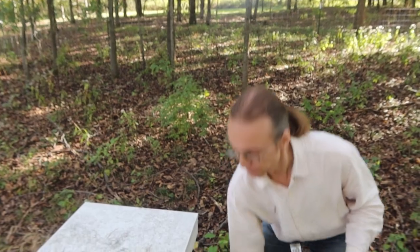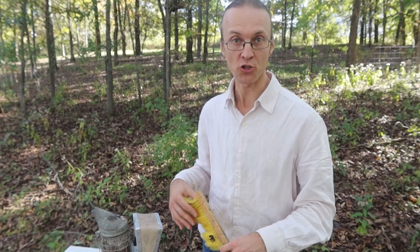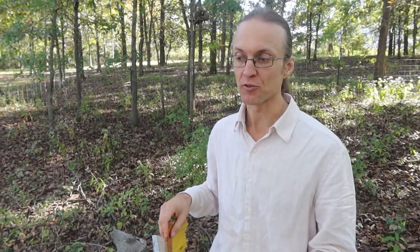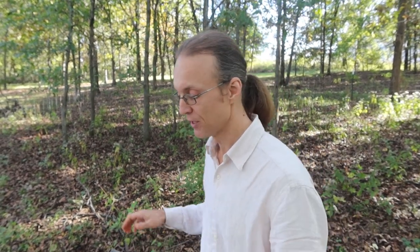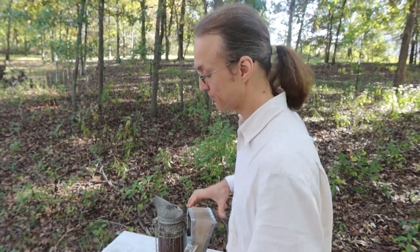We are back. The reason there is fresh pollen in the mead recipe is that traditionally this is what started the fermentation. Instead of commercial yeast, you rely on the natural yeast in the pollen, and it needs to be fresh. The pollen you saw on the frames that we were scraping is from the spring honey harvest, so it's been there 6 months. It is preferable for better fermentation to get really fresh pollen straight from the hive. So when everything is ready, the last ingredient to add is pollen. I return to the apiary and grab a tablespoon of pollen to add to the mead to start it.